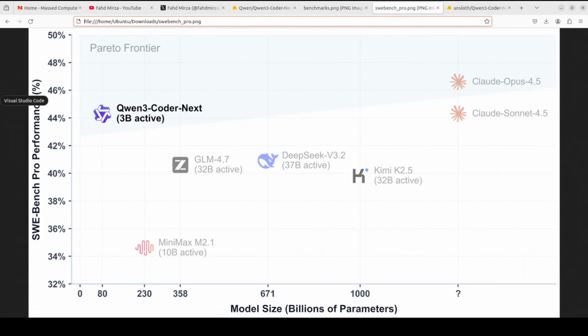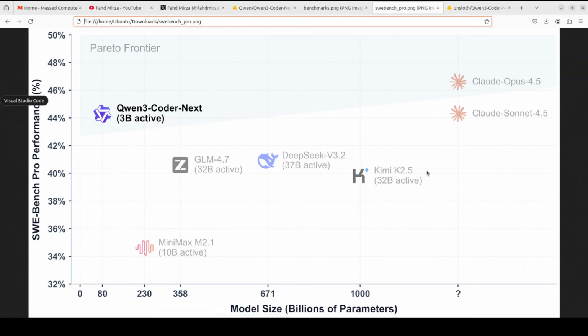Qwen3 Coder Next sits on the Pareto frontier, which is the optimal efficiency line, with only 3 billion active parameters, and has achieved 44% on SWE-Bench Pro. If you compare it to DeepSeek V3.2 or even Claude Opus 4.5, it is quite good in terms of its efficiency, because the model is delivering near frontier performance at a fraction of compute cost.